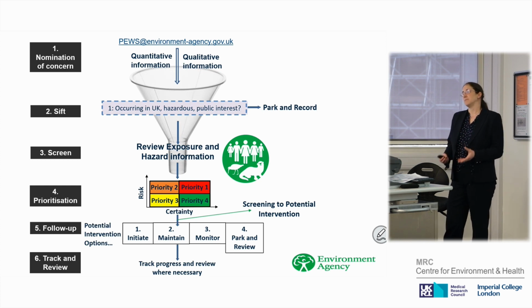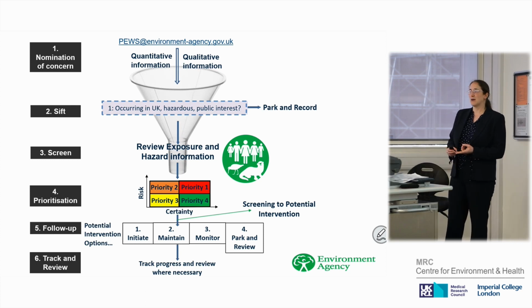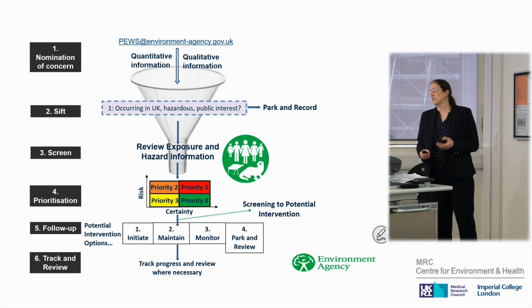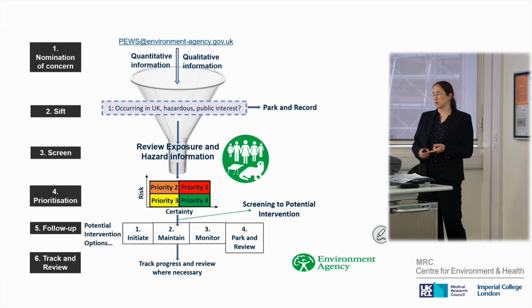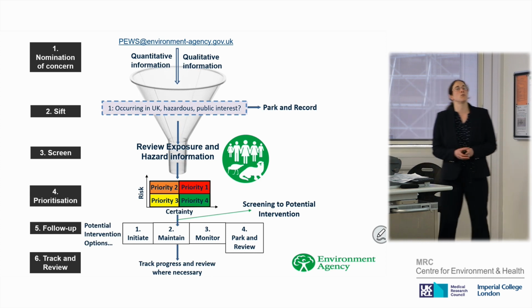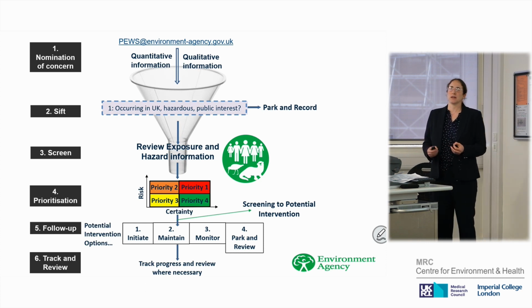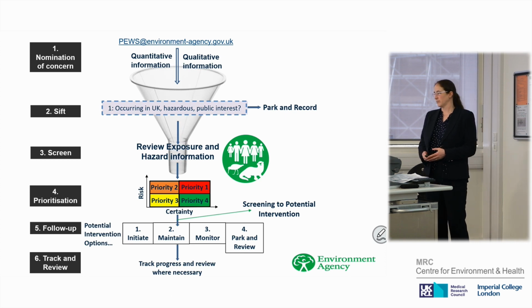And the work that we're doing in this prioritisation early warning system is looking at surface waters, both freshwater and marine. It's looking at groundwater. It's looking at sediment, soil and biota. We're also looking at some of the other available threshold information. So we're looking at human health thresholds, drinking water thresholds, and some of the information that tells us whether or not the substances are persistent, bioaccumulative or toxic. So looking at whether or not they're soluble in water, and different things that we can understand about the behaviour that that substance might be expected to have in the environment.